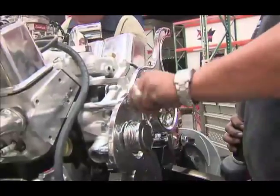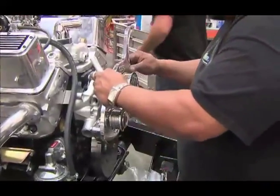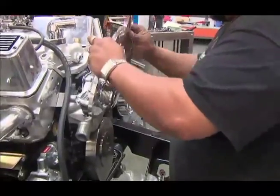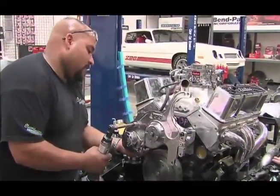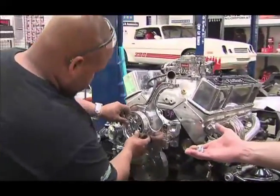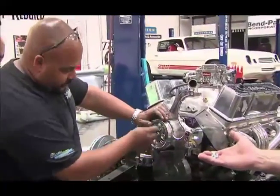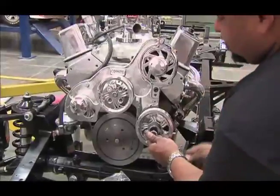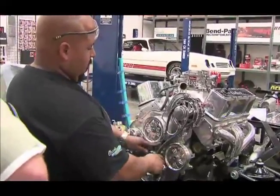Well, when we got the pulleys from Zoops, I had just a bunch of pulleys and not everything was labeled. I guess I misplaced the instructions, but we were able to figure everything out. Then we ran into a few instances where my hardware was incorrect, but we went ahead and fixed the little problems we had with the threads, and everything bolted up pretty nicely, and the pulley lined up really good.